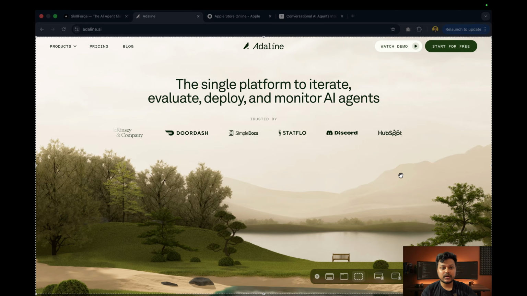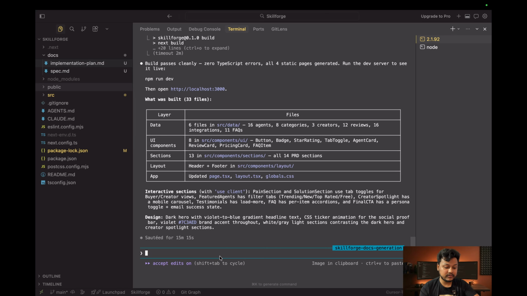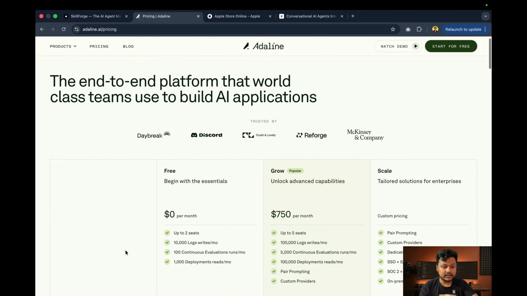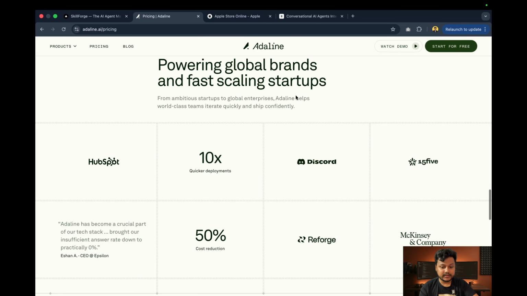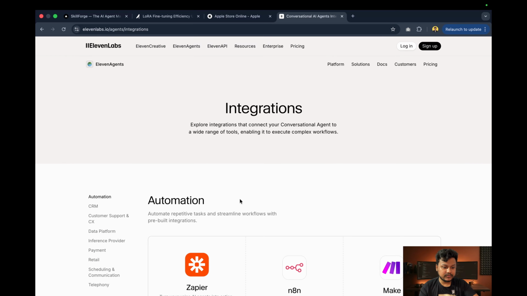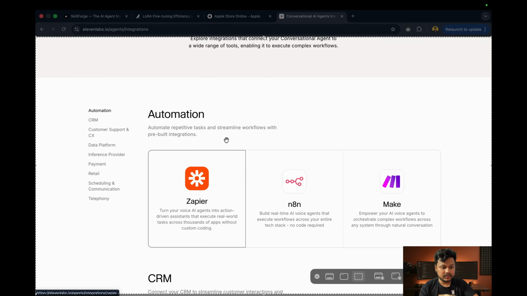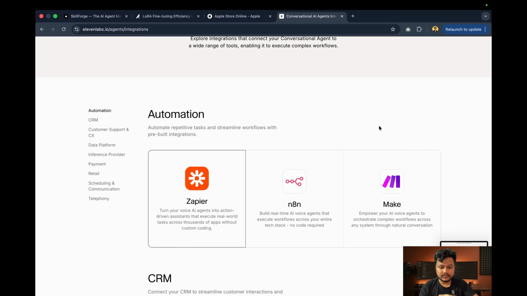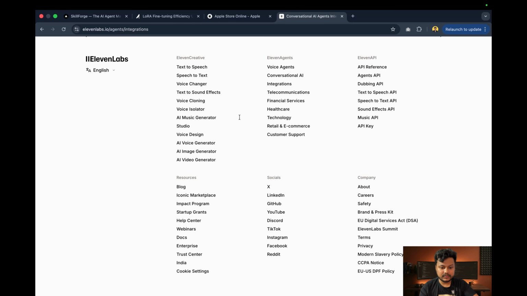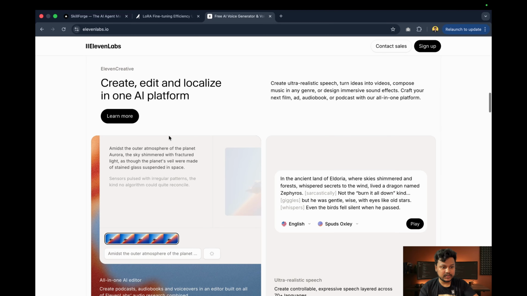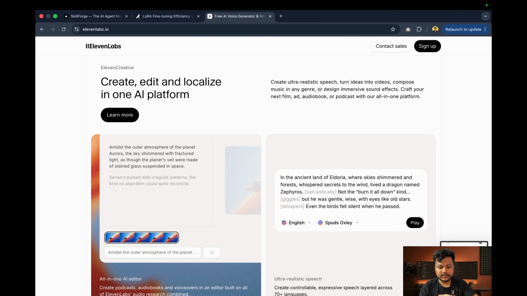So I'm going to screenshot the hero section, and I'm going to paste that hero section in here. We're going to see their pricing. I like the design. I also like this grid that they have, looks cool. So next we're going to take a screenshot from 11 Labs for their agents marketplace. Sure. I also like this footer a lot better, and I also like their landing page, the 11 Labs landing page. So I'm going to capture it.